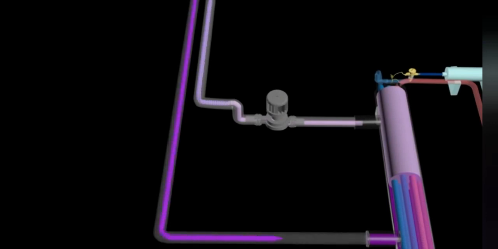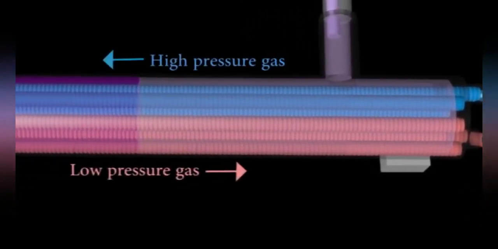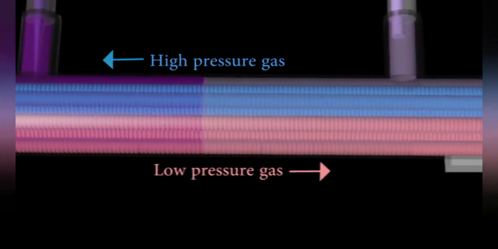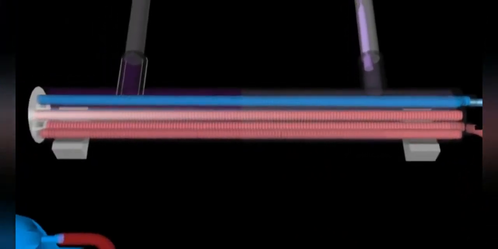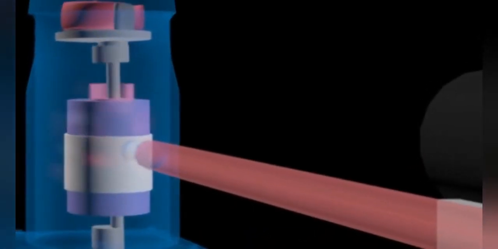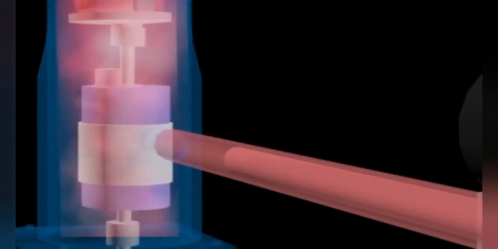When the liquid refrigerant with low temperature and pressure absorbs heat from the chilled water, the refrigerant will evaporate to low-pressure gas. The evaporator most commonly used is the shell and tube type, where the refrigerant flows in the tube and the water floods the shell. The evaporator is covered with insulation to reduce heat transfer. The refrigerant in low-pressure gas will return to the compressor and continue to the next cycle.